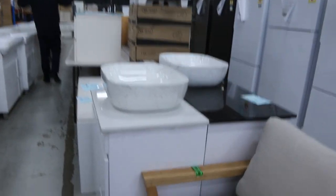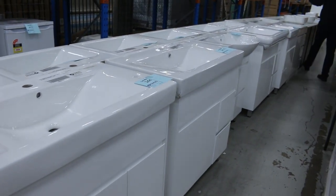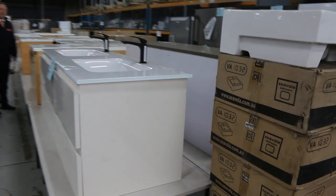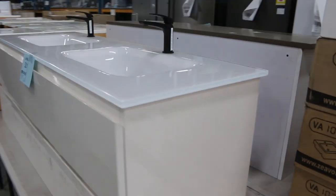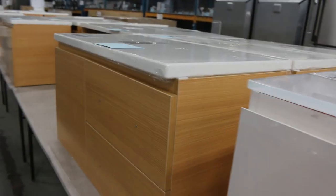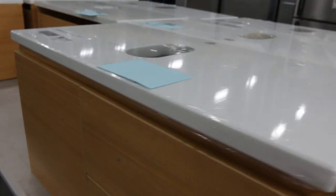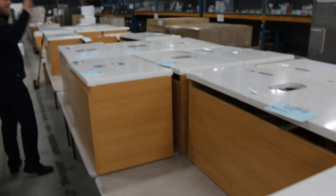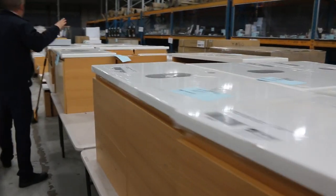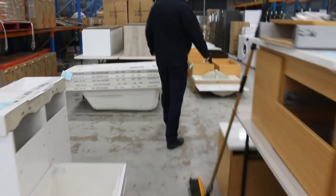Mountains of vanities in tomorrow - we've got floor-mounted and also wall-mounted, heaps and heaps of vanities. There'll be something for absolutely everyone that needs a vanity set up tomorrow. Over on this side, look at all these ones - beautiful light oak with the stone top. I'm reckoning about $100. Nice thick stone too - that's an inch thick. Really good, very nice-looking units. Quite a current colour, and around that $100 mark they'll be pretty popular.